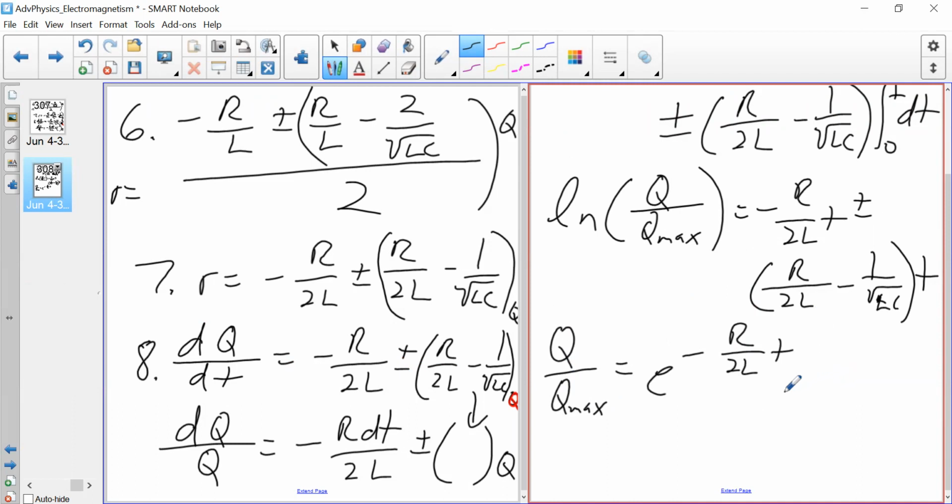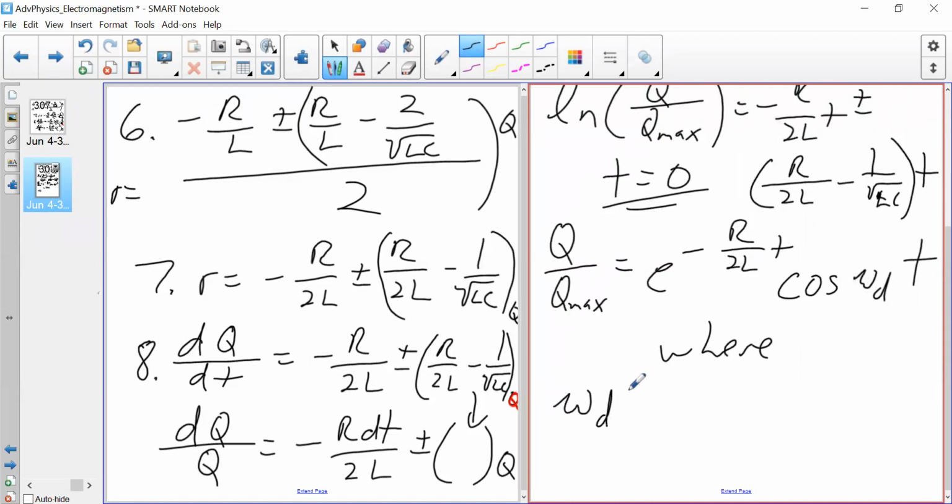And this plus or minus here, we approximate it as a cosine function. It's cosine and sine functions, but sine goes to 0 when t equals 0. So the cosine is the one that remains. It's really sine plus cosine. Remember, the switch is closed at t equals 0. So we're going to call this cosine omega d, for damping frequency, times t.